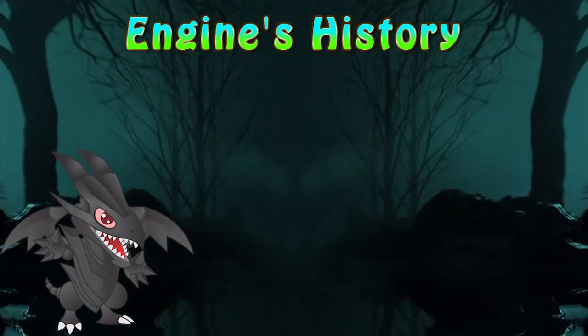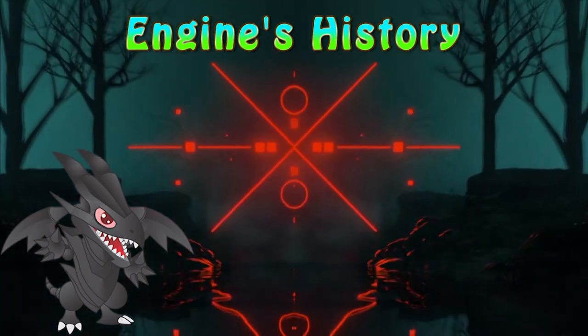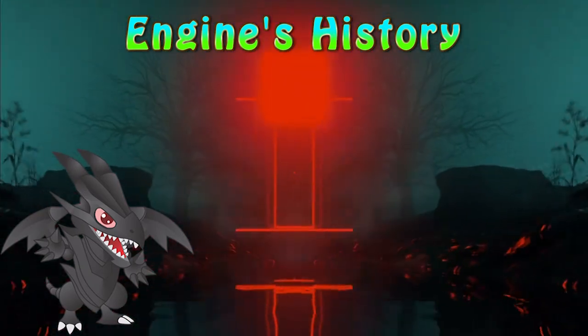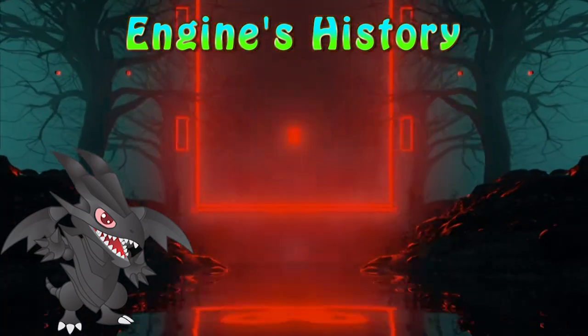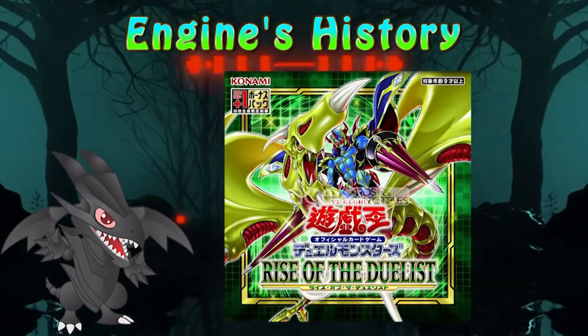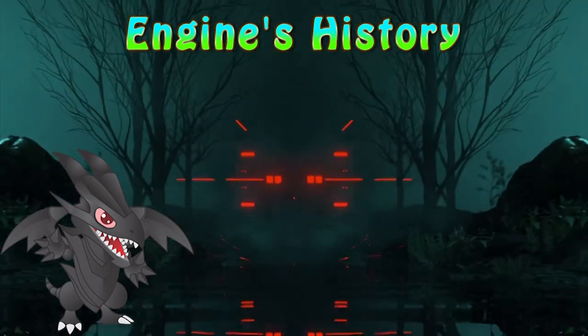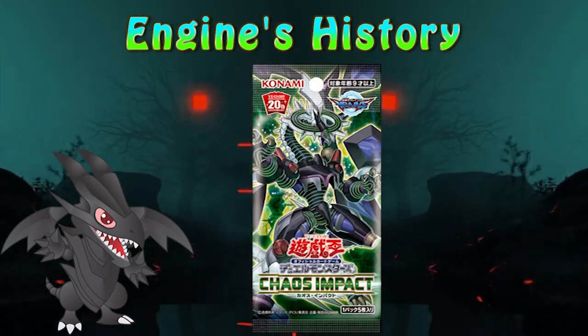Took me a while to get the screenwriting going, didn't it? Some of you watching might be wondering what the hell I'm talking about. It's a little neat thing I like to call the Hop Melffy engine. It actually became a thing with the release of Rise of the Duelist in August 2020, but half of the engine was introduced in the TCG as part of the Chaos Impact booster set in October 2019.